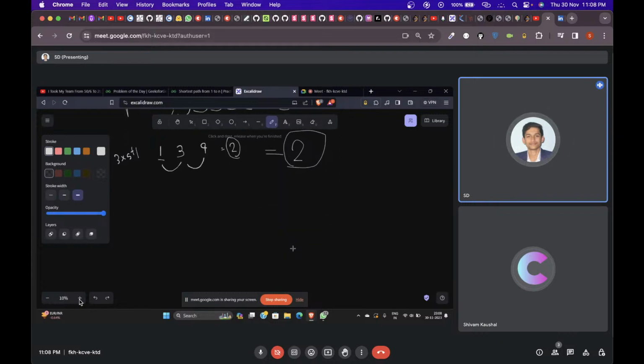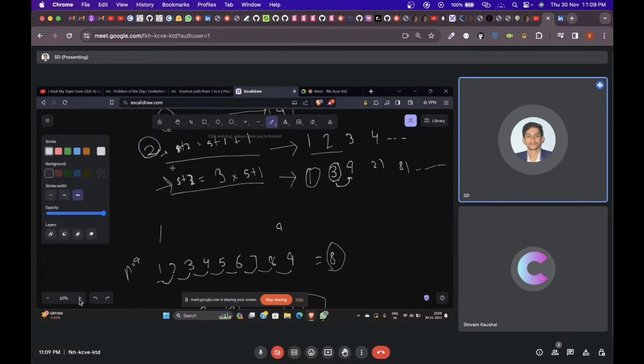Now, one thing to ponder when solving this problem: while traversing, let's say I'm at 1 and I have to reach 100. The two conditions I have been given are just those. They have given us the freedom that we can implement both conditions in our code. It doesn't mean that I only have to apply condition 1 only, or only condition 2. I can apply an intermix of these two conditions.